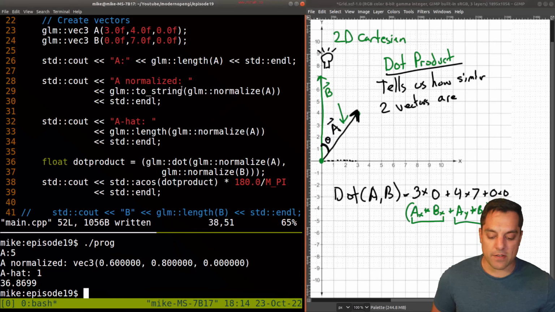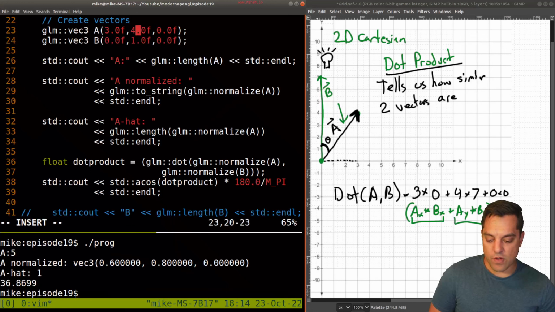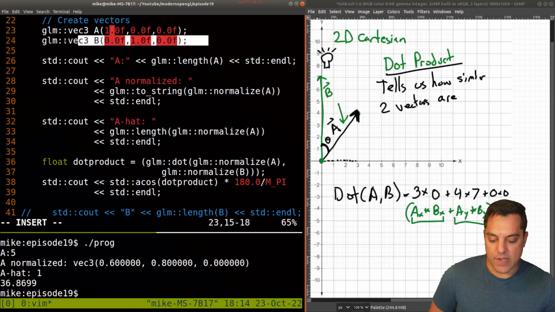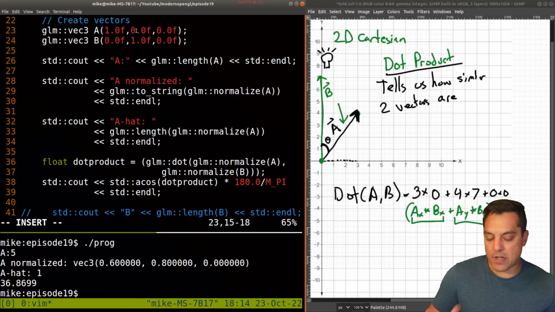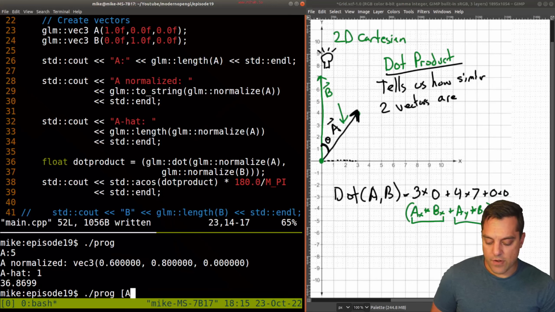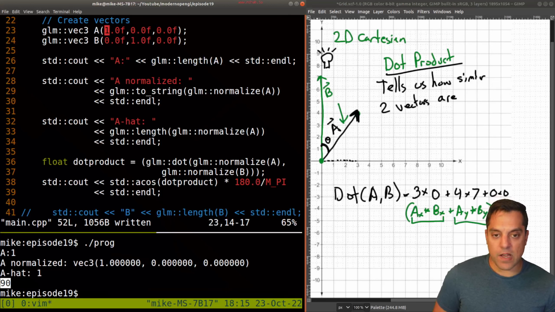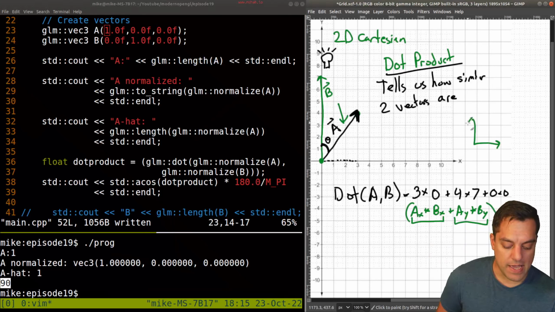Now let's play with some other vectors. Just to make something completely obvious, let's make this move 0.1 here, and vector A at 1.0. They're already normalized in a sense, but I'm going to leave our code here. You see that they're moving across different axes. So let's save this code, rerun this and print this out. There we are, and we can see our angle printed out is 90 degrees. So again, they're moving completely perpendicular. Let me just draw that out on a little mini axis here.